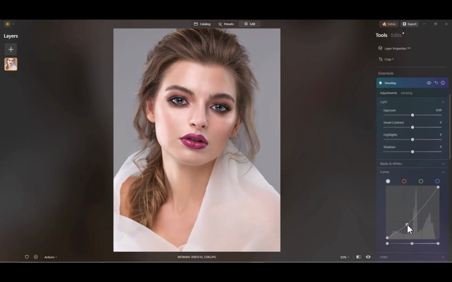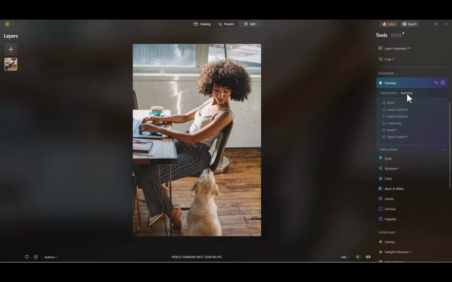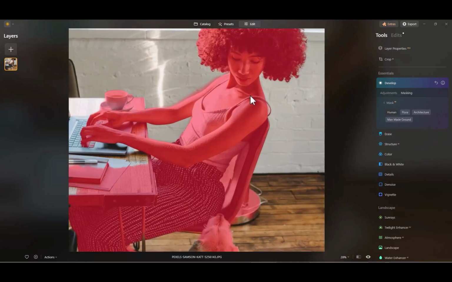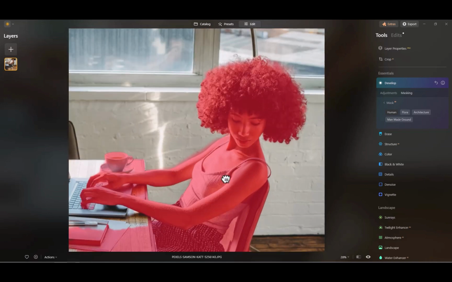So there you have it, the two new masking tools of Luminar Neo 1.19. What is the bottom line? Well, these masking tools are a big step in the right direction and drastically expand Luminar's local adjustments capability. With this update, Luminar fixes a glaring weakness and brings its feature set closer to that of its main rivals.